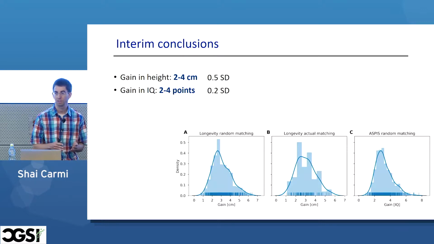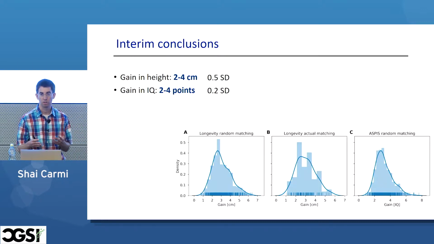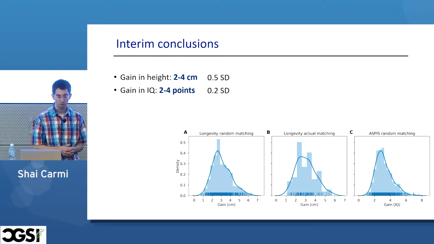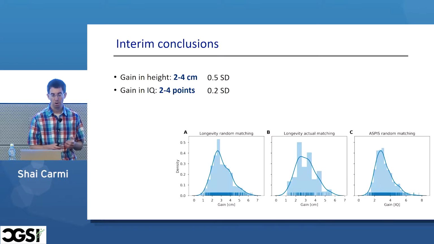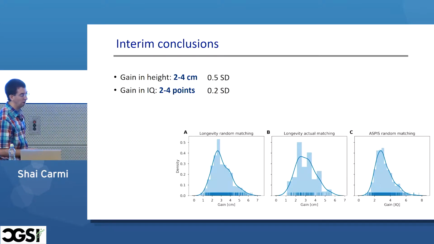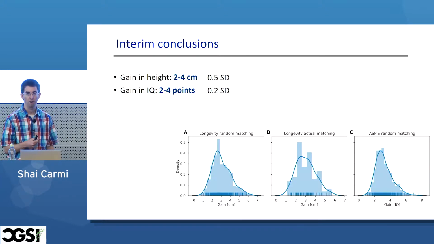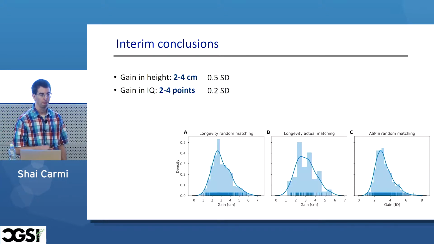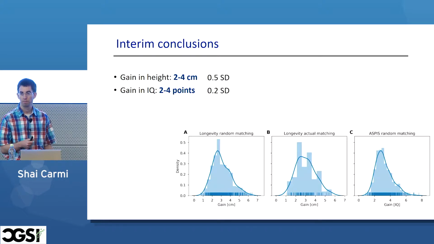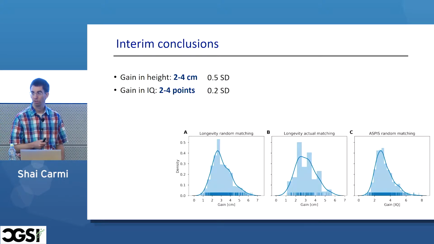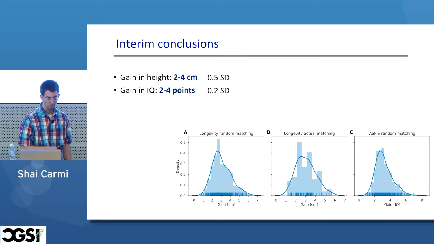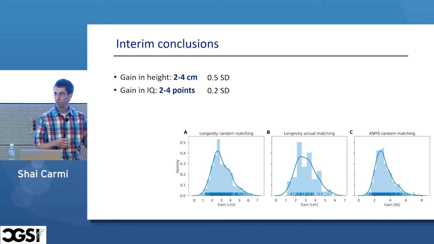So numerically they're the same, which is really confusing, but it's actually completely coincidental. So just imagine that we had measured height in inches. Now the numbers would be different. What's important, the way to understand it, is that 3 centimeters are about 1/2 of a standard deviation of height, whereas 3 IQ points, by definition, are 1/5 of one standard deviation. So this is quite important already because now we know what to expect.